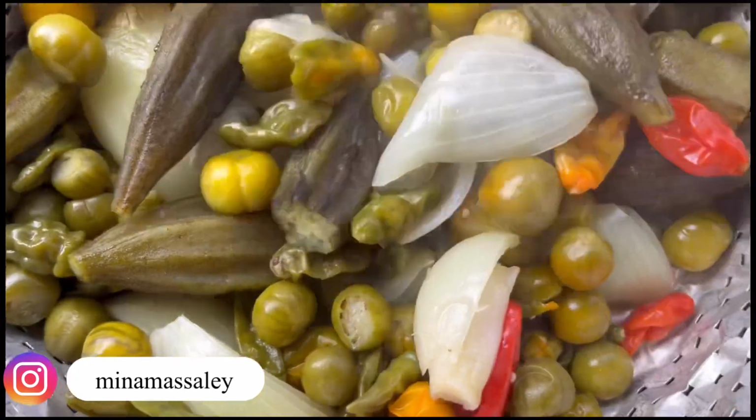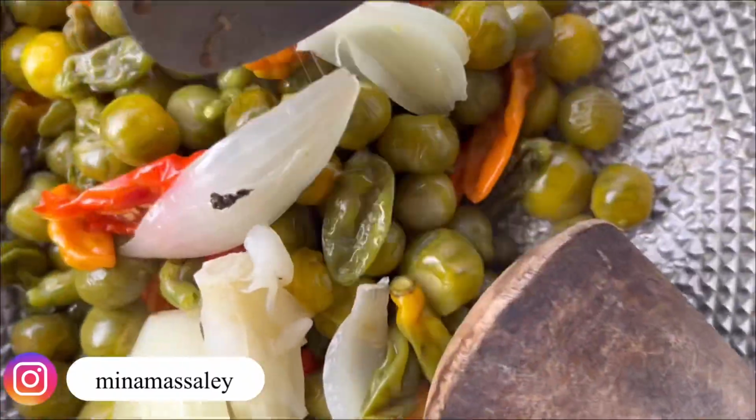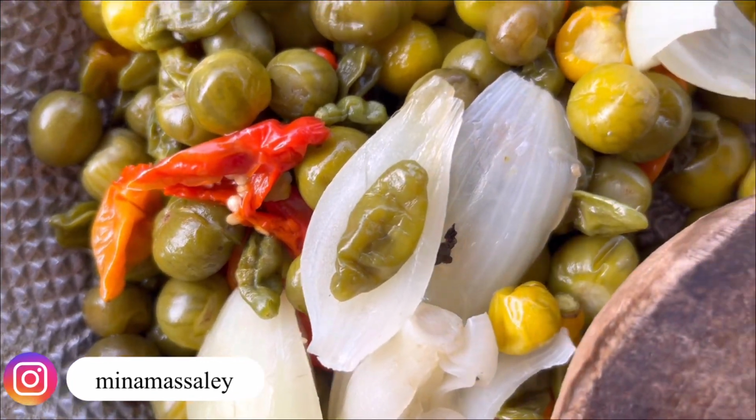Then I check the bitter ball. The bitter ball is already ready now. The bitter ball is done now. The bitter ball, the okra, the pepper, everything is ready with the onion. I take out the bitter ball, the okra, the pepper, and the onion. Then I put in the asanka.